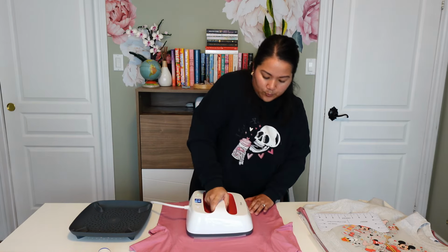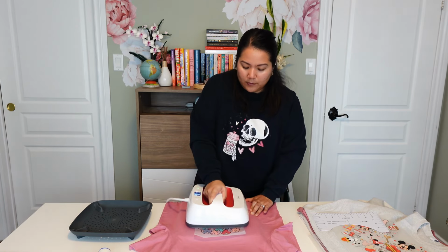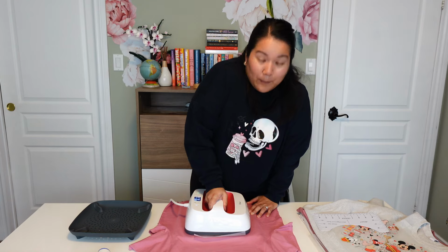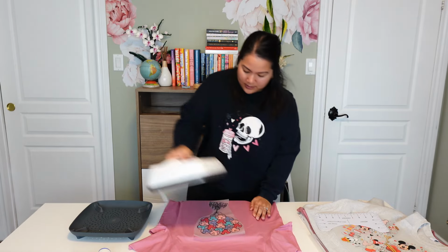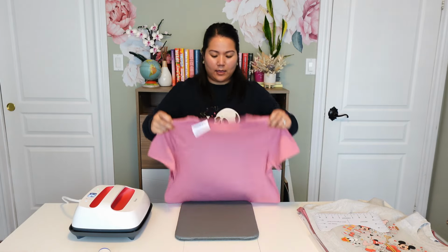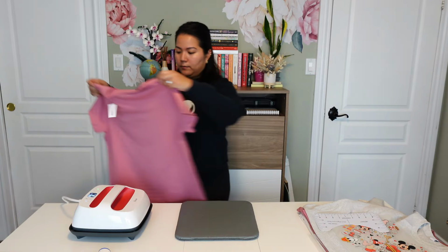So I've pressed both parts. I am just going to press a little bit more just for good measure. I find when using the EasyPress, I might as well press as many times as I can just to ensure it really sticks. Okay. And these are cold peels, so I am going to move it to the side, let it cool down, and then I'm going to work on my next one.